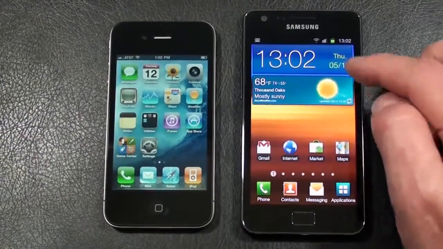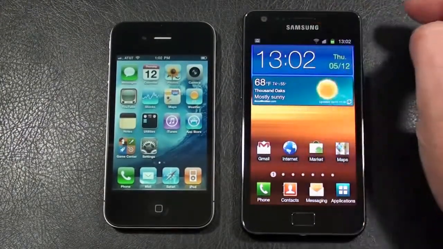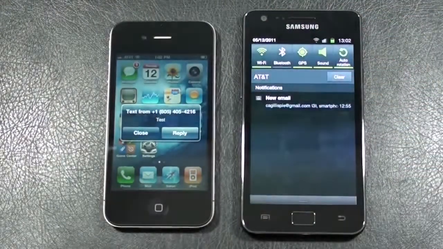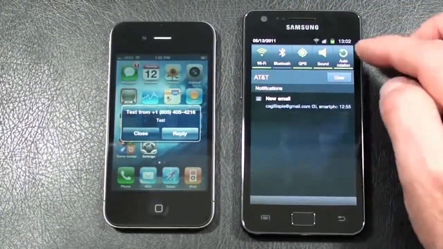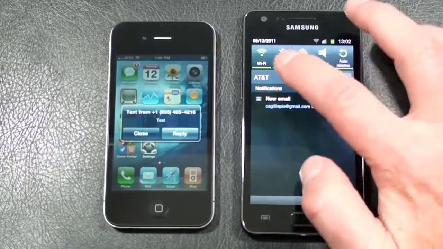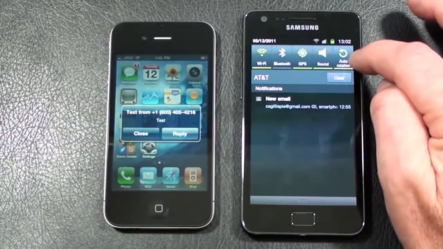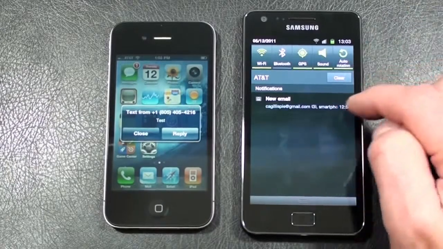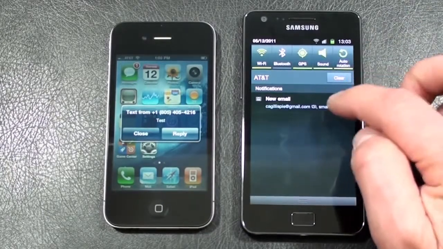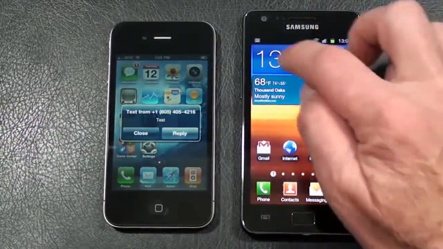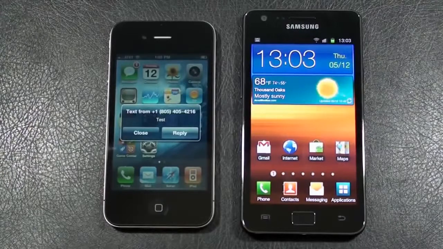Galaxy S2 first then. You see we've got a little icon up here in the upper left. That's part of our notification system. Simply sliding down will open up the notification application. You can see, first of all, it's got some connectivity shortcuts, which is great: Wi-Fi and Bluetooth, also GPS. You can mute the phone and also auto-rotate it. And then here's your notifications right down here. I can tap on that, go directly to it. I can hit clear to get rid of them, or I can simply close this back up. It'll continue to notify me if I haven't taken a look at them yet.